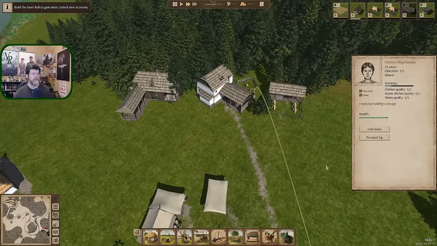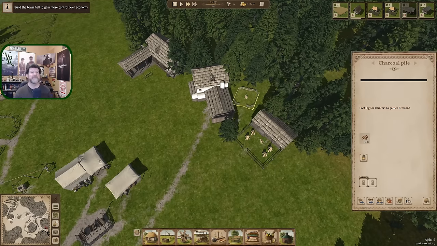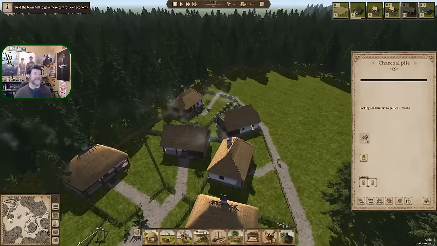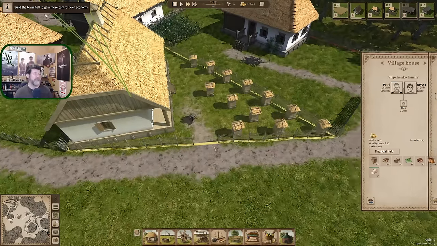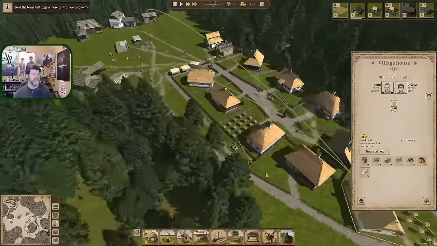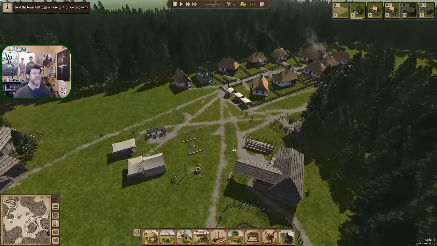What? You went to work. Oh! Okay, never mind. You're supplying resources for the charcoal pile, not for your home. Okay, cool. So your family moved in a bunch of beehives when you came in, and you came with this many supplies. You're already grabbing water out of the well and getting your house all set up. Yep, love the way this game works.